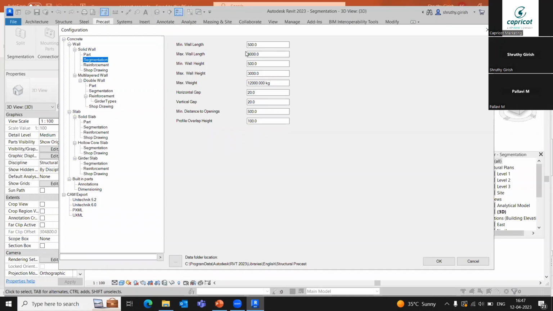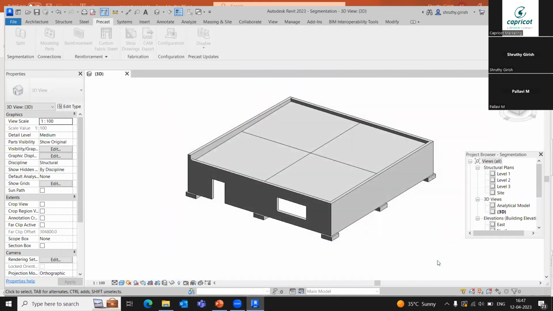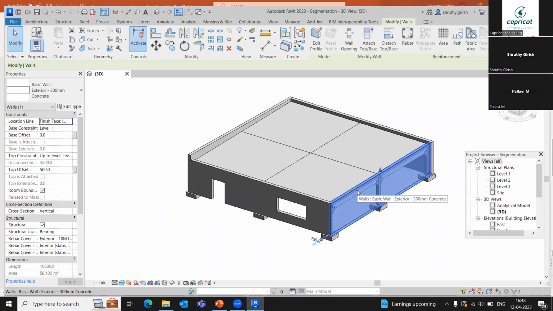So right now what I'm going to do is, I'll just say OK with the maximum wall height as 3000. So when I say OK, I'm just taking a particular wall over here, and I'll go to the north elevation again.